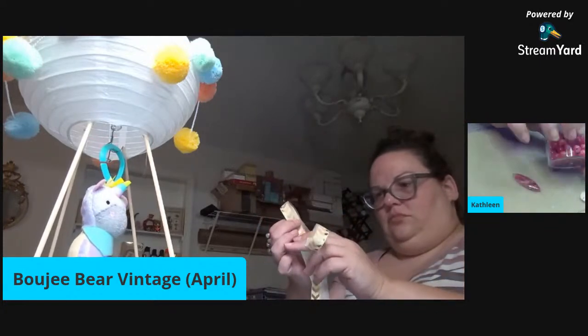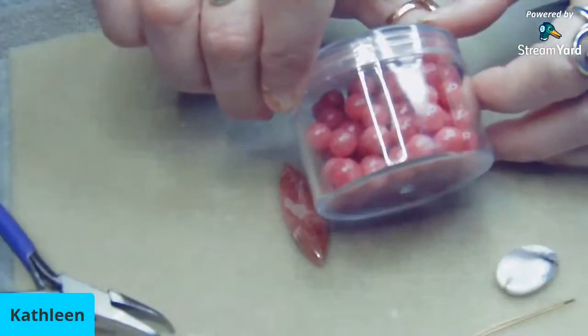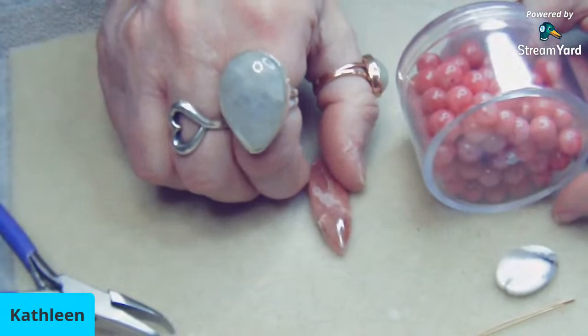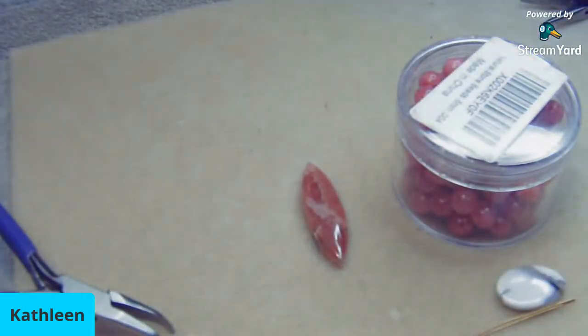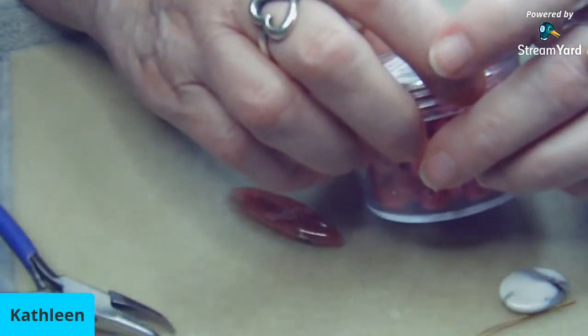I got these stones here to match this stone here, and Don goes, it looks red hot. And I go, oh, yeah, they do look like little candy. I said, if you want to try to eat them, they're not going to melt in your mouth, though. Is that rhodonite? Yes. Yeah, it's beautiful.